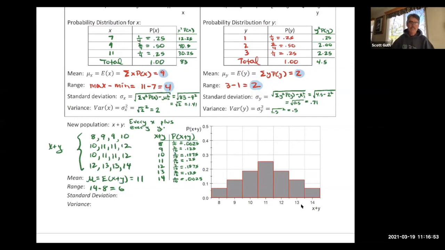Okay, now to get the standard deviation, I'll tell you what, I'm just going to go back to Desmos and remind you how this works in Desmos. I don't want to do all these by hand. I'm getting a little worn out. So let me pop over to Desmos.